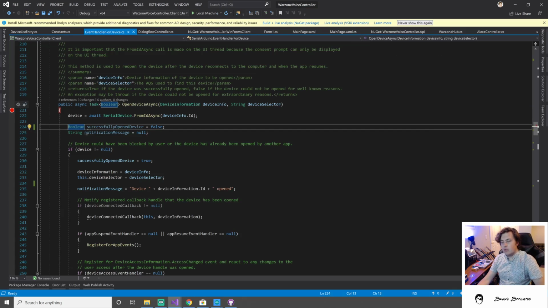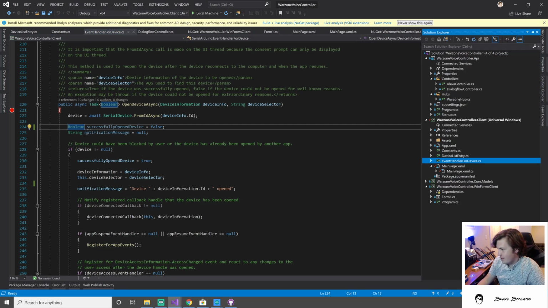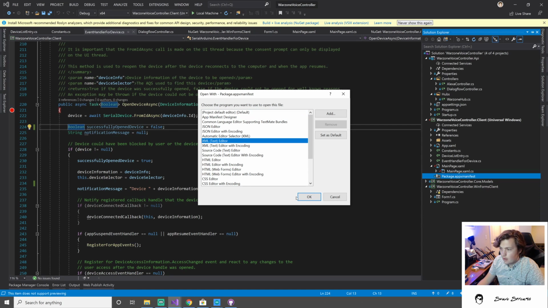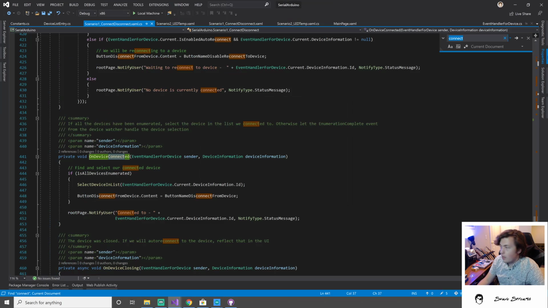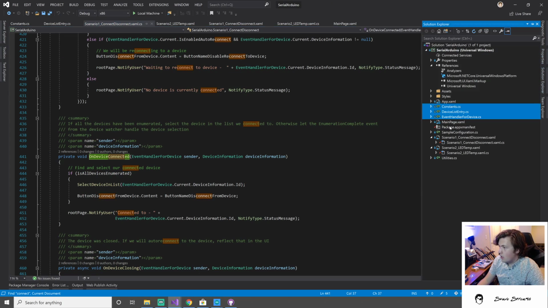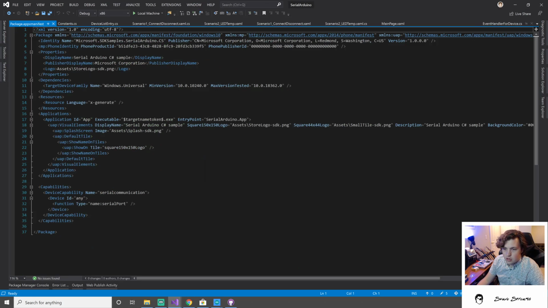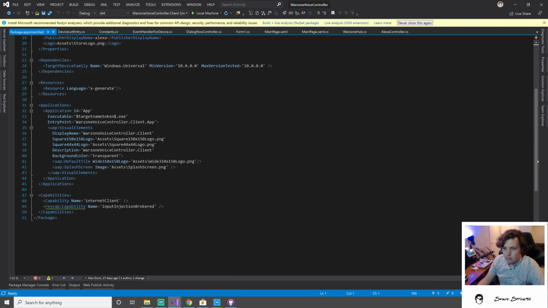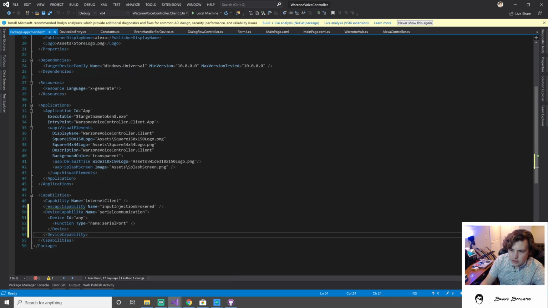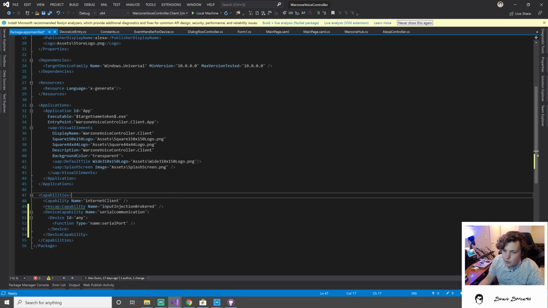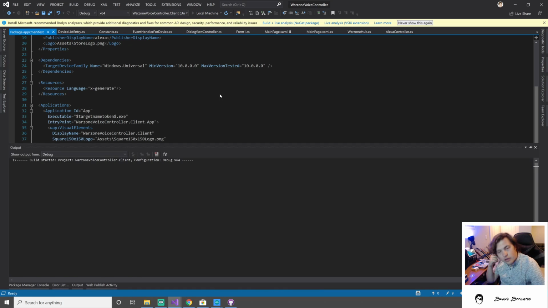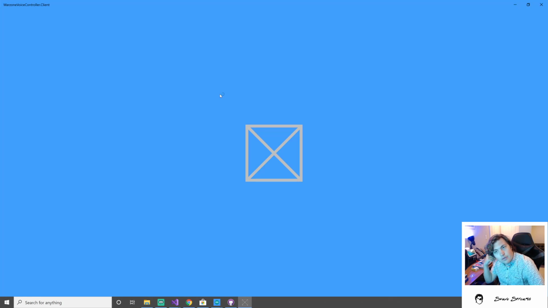Oh, we don't have freaking permission. We need to update the manifest. Alright, so just like we did before on the other one, let's open this with the XML editor. And back on this one, I got to go copy that value. So same thing, opening the package manifest with the XML editor so we get that raw stuff. This bad boy we want in capabilities. Now, eventually we'll be able to get rid of this too, the restricted capability. But for now, let's step through and make sure we can get to our device in the list.